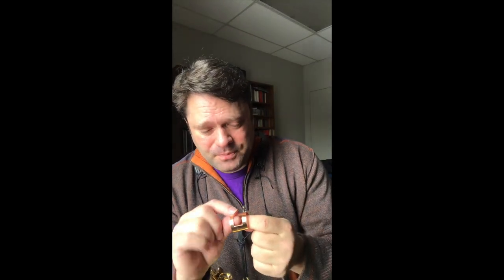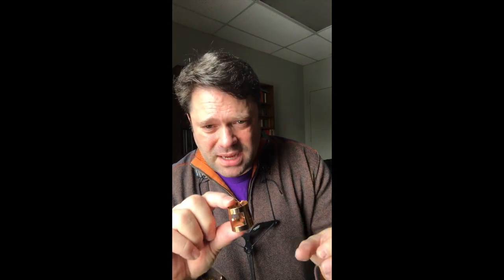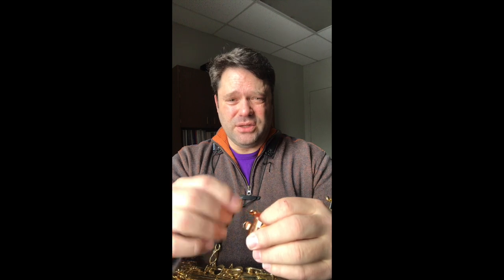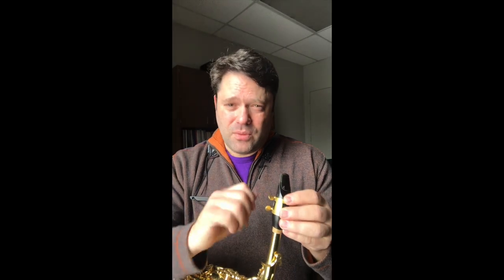I feel like I finally found an alternative. It is thinner — this is a much thinner gauge brass, it almost reminds me of the Charles Bay ligatures. Very simple design. I kind of like the fact that it's crimped on the inside, which reduces the surface area touching the reed and allows greater vibration. It is well designed, it has solid screws, nothing is loose, nothing is falling apart. However, because of the thinness of the metal, if you're a grip-it-and-rip-it type player, you're not going to want to crank this ligature down an awful lot — it is going to stretch over time. But it has fit a wonderful variety of mouthpieces that I have in my possession — maybe too many mouthpieces — and they all respond well to these ligatures.